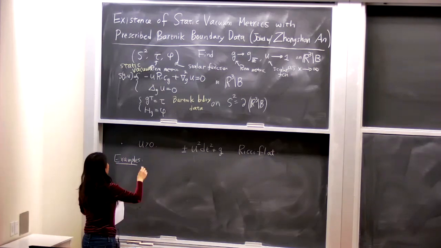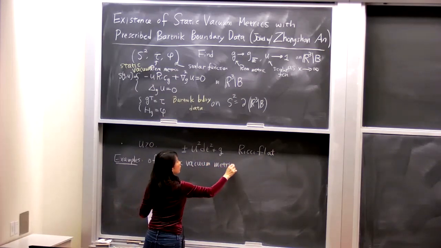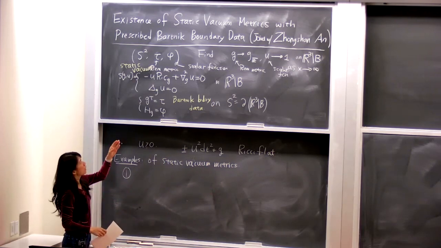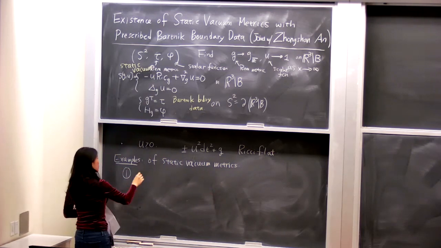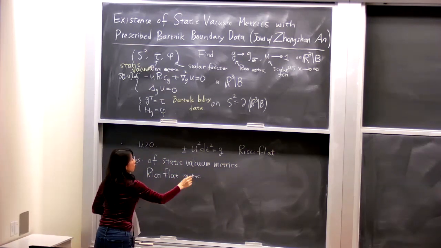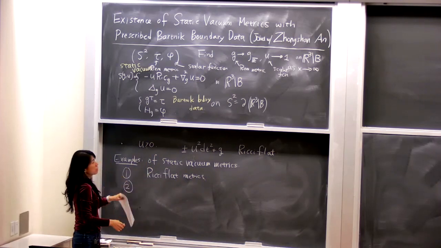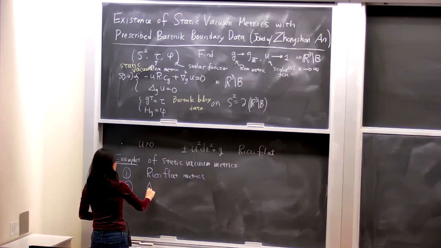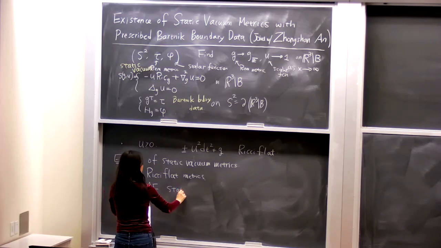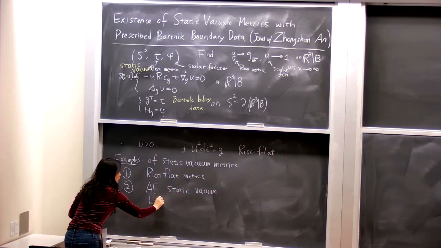So let's look at some examples of static vacuum metrics. A very special case, but a very large class, is when you take u to be constant, u equal to 1, and then all Ricci flat metrics can be put in this bigger class of static vacuum metrics. But there are more. In this talk, we'll particularly restrict to asymptotically flat, as conveniently defined in this morning's talks. So we're looking at asymptotically flat static vacuum. Then we have the Euclidean metric; in particular, it's a rigid flat metric.